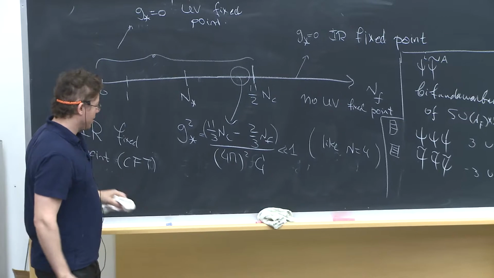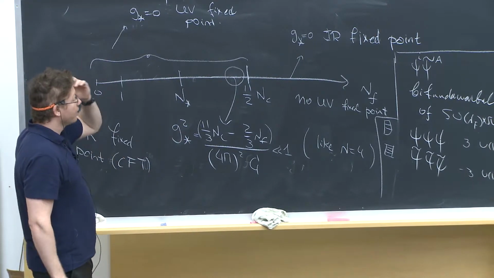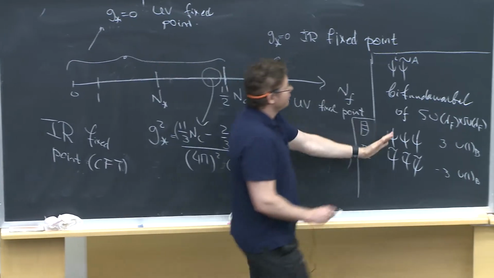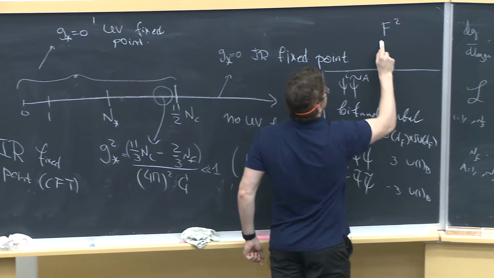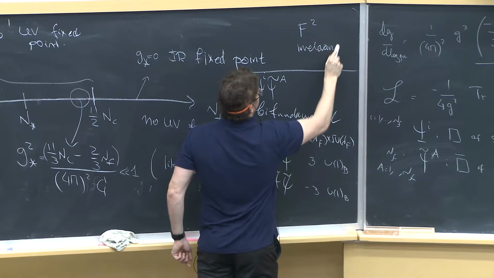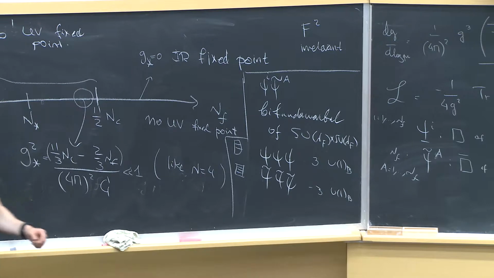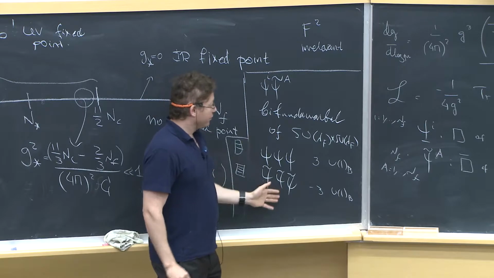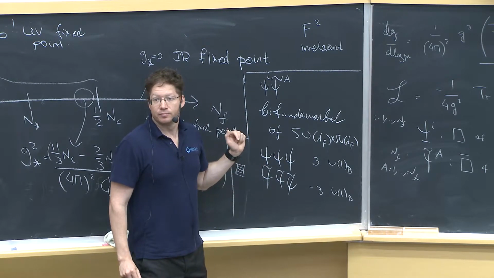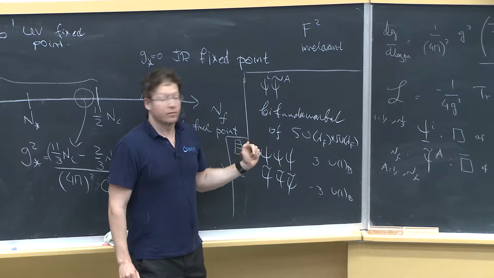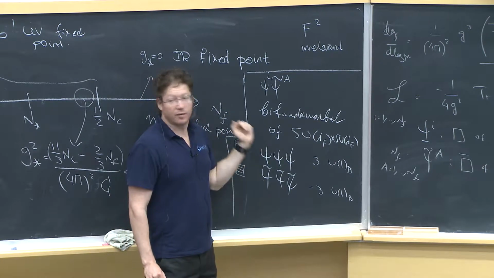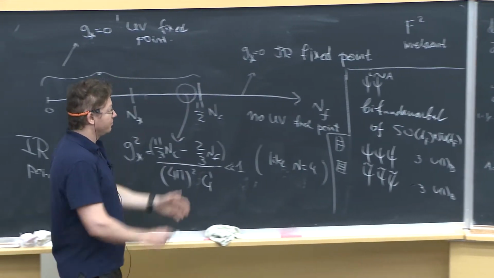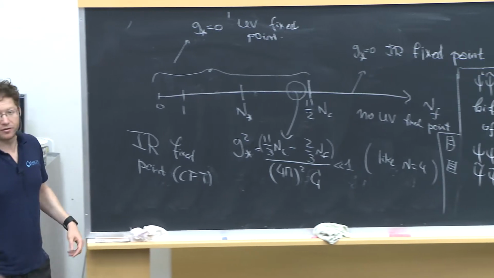But another striking thing that one should find about this fixed point is that there is an operator which is very, very slightly irrelevant, corresponding to F squared. So these are the relevant operators, and F squared should be irrelevant, but with a very small anomalous dimension. Very, very slightly irrelevant, because the flow is very short. So this is a singlet. In particular, notice that this theory does not have singlets. There are no operators which are singlets of SU(NF) times SU(NF) times U(1) baryon which are relevant. And this is something that should be easy to implement, because the condition that there are no singlet operators is rather strong.